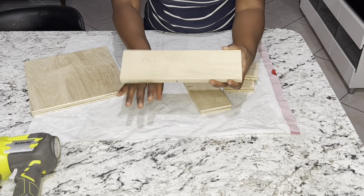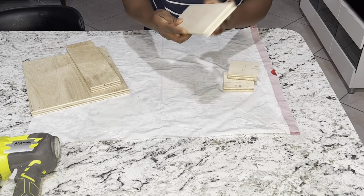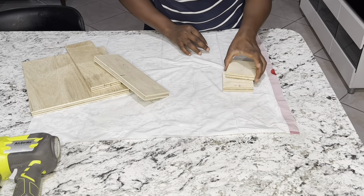In today's episode, I'm going to show you how I made a key slash mail holder using scrap plywood from my garage.